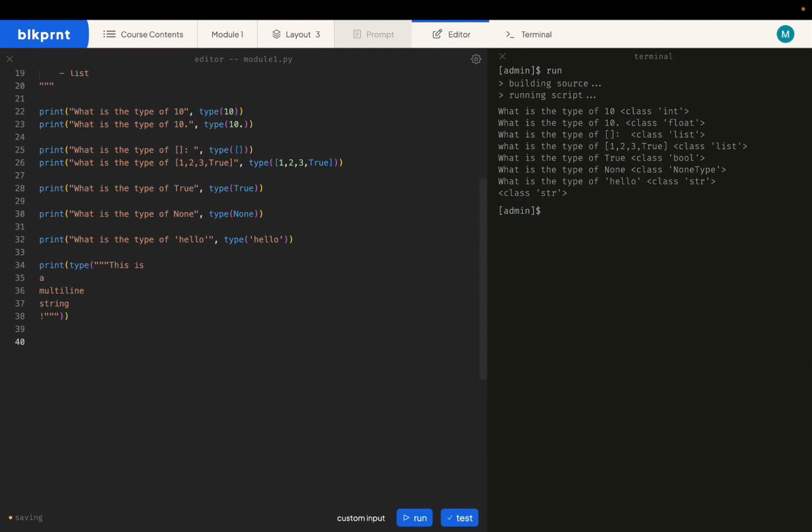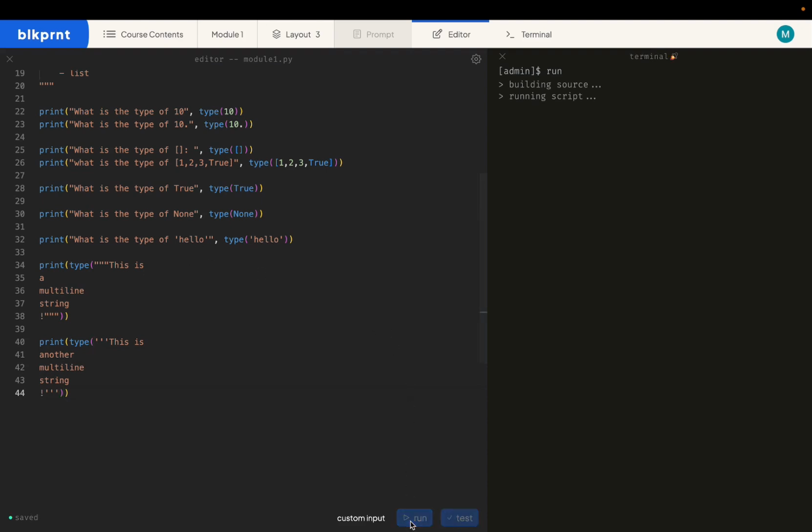Next, we'll create another multi-line string, but this time we'll create the string using a pair of triple single quotes. And this message will say something similar. This is another multi-line string. Let's go ahead and run this.